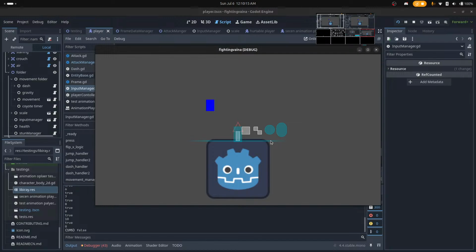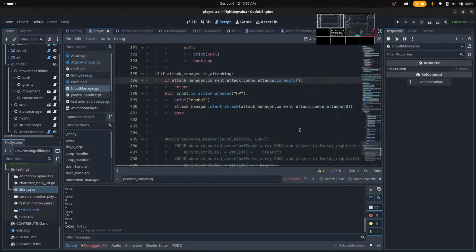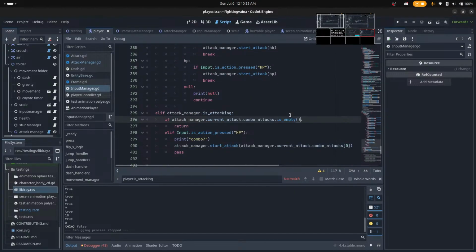Okay, that came out. That's good. What that means is we successfully did a combo attack, technically, but we don't have any of the other setup that I want for doing the combo attack part. Okay, we have successfully done a combo attack.